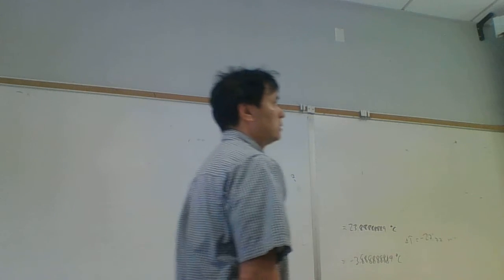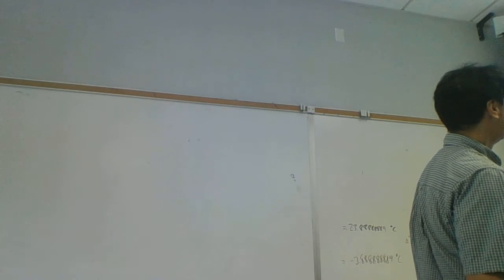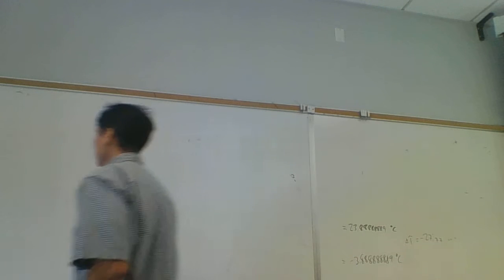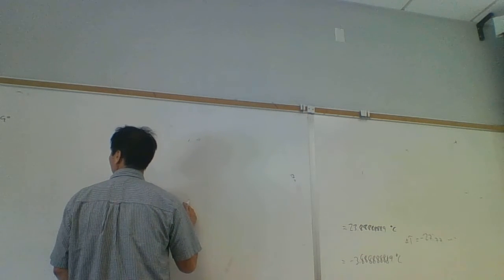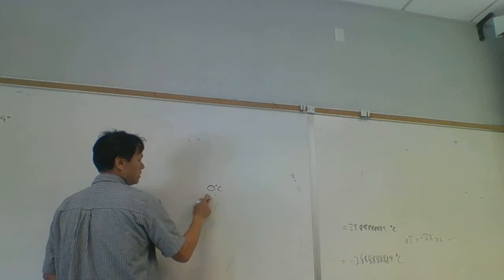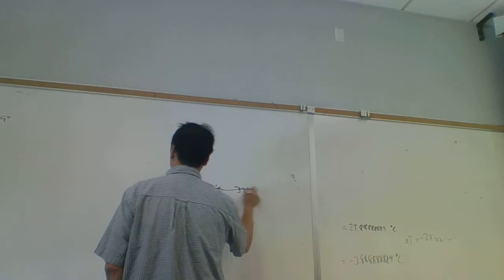A Fahrenheit and Celsius thermometer are immersed in the same medium. At what Celsius temperature will the numerical reading on the Fahrenheit thermometer be 49 degrees less than that on the Celsius? And so what we want is degrees Fahrenheit is equal to degrees Celsius minus 49 degrees. And so the Fahrenheit reading will be 49 degrees less than the Celsius reading. At what temperature is this? Well, it certainly isn't 0 degrees C. Because at 0 degrees C, what is the Fahrenheit? Well, it's 32. So that's not right.